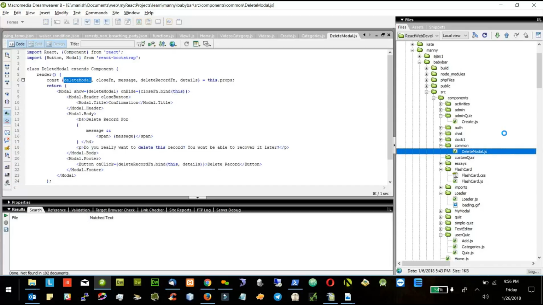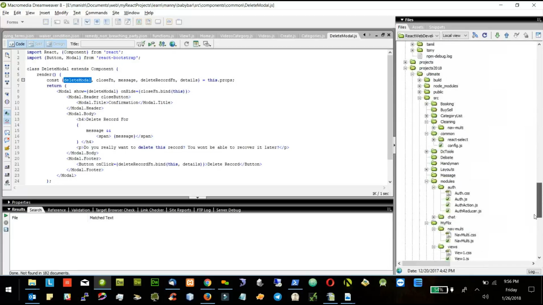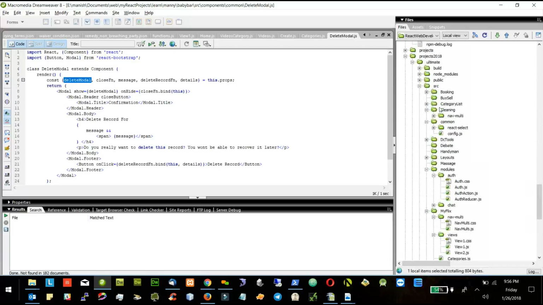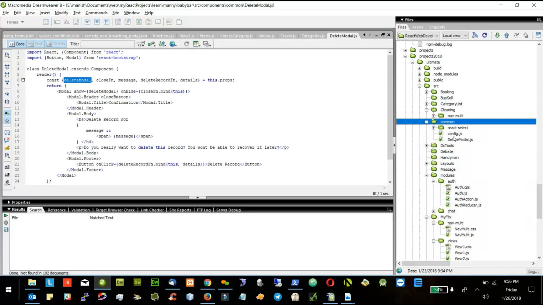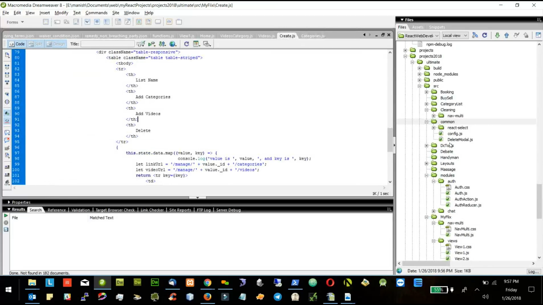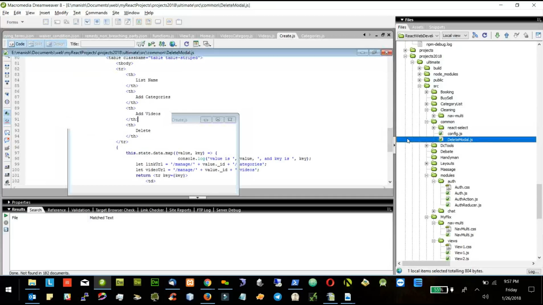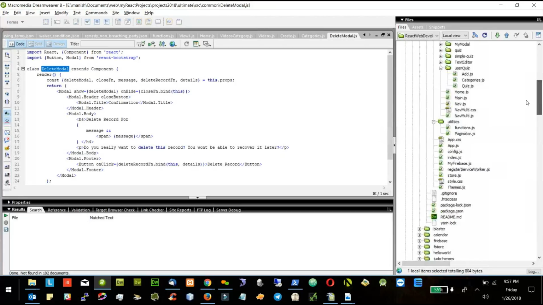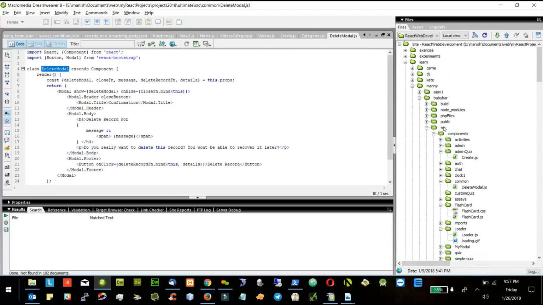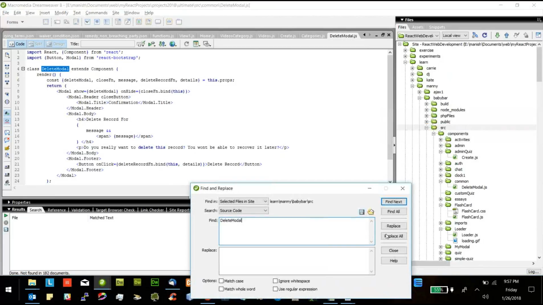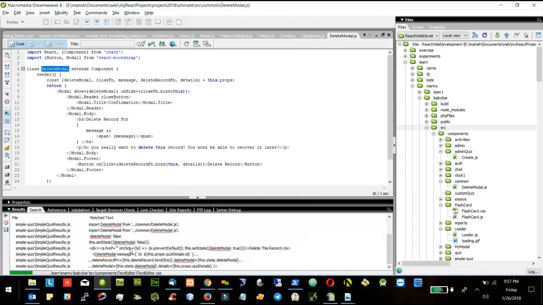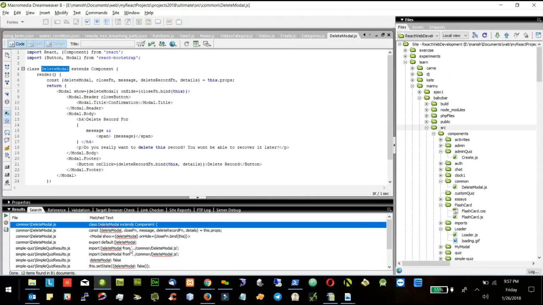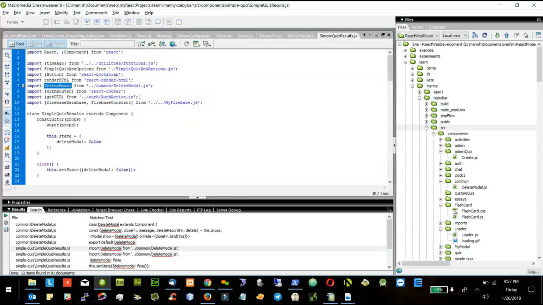So let's copy this delete model. It's the same thing we did in the food donation delete one. I just put it in the common. Same thing we'll do here. I'll put this delete model here in the common. Let's see now how to use the delete model. I will copy the code. Here in the simple quiz, I'm calling the delete model.